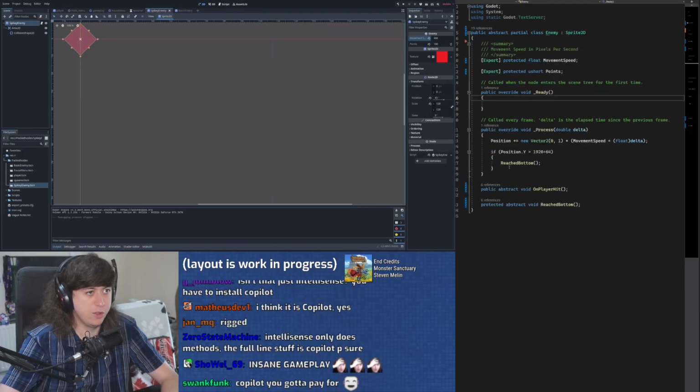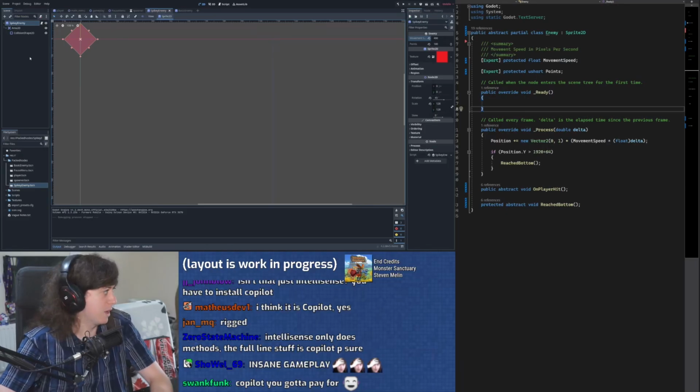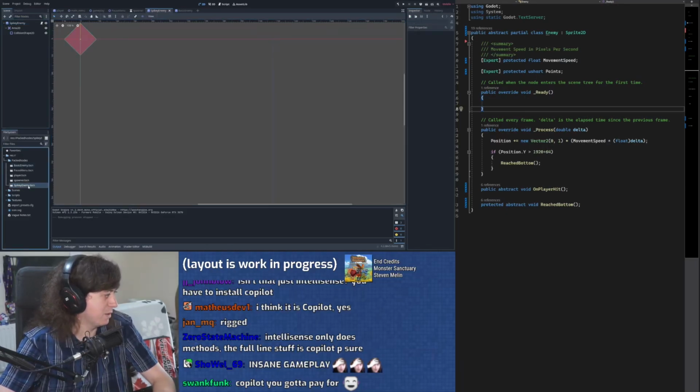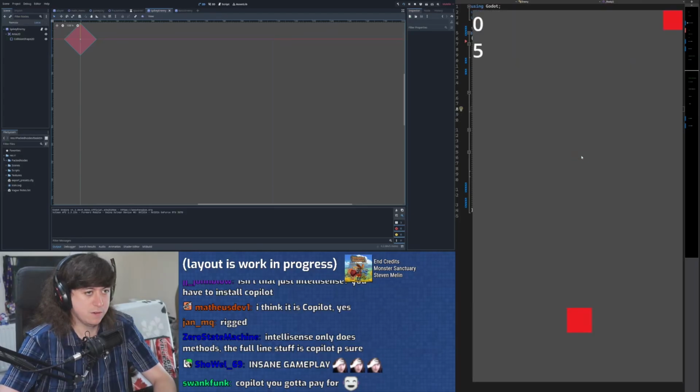So anything that all of the enemies do is in the enemy code, and anything the individual enemies do differently to the others is in their own individual code. Fantastic. And I made two enemies. We got the basic enemy and spiky enemy in the editor. And now when I run the game, we have the sideways enemy, which is the spiky enemy, and I touch it, I lose a life. Hooray! And if I don't touch it, I gain points. Hooray!